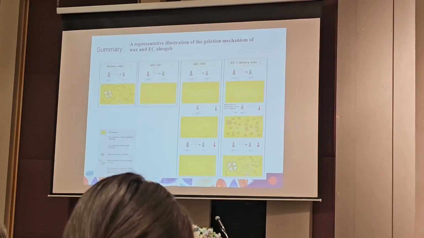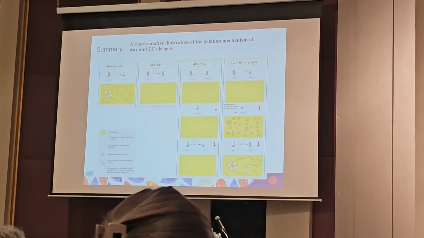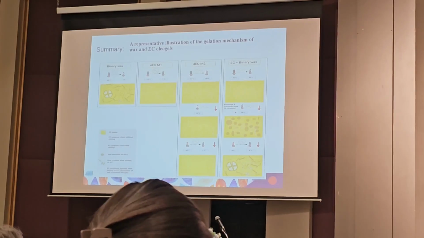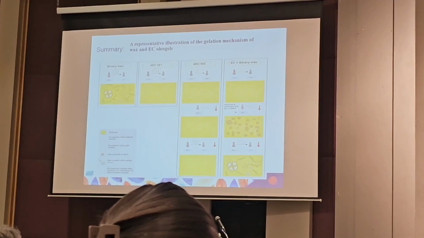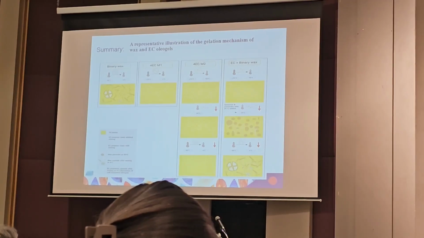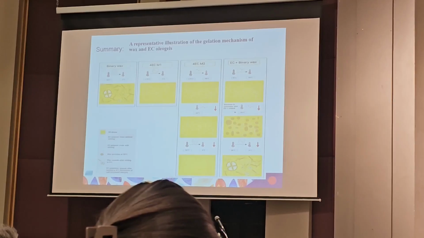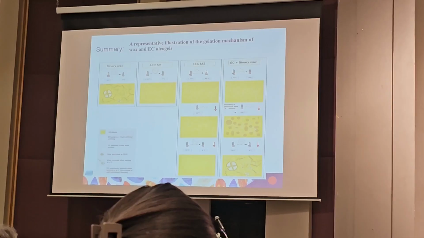To the left, this is a system showing what's happening in the binary wax. We had two waxes. One was beeswax, another one was carnauba wax. Beeswax has a low melting temperature, and carnauba wax has a high melting temperature. Carnauba wax has big crystals, beeswax has small crystals, and perhaps that's telling us what's happening in this space. So we have a mixture of large and small crystals, but when we mix them, beeswax is able to control the crystallization of carnauba wax.